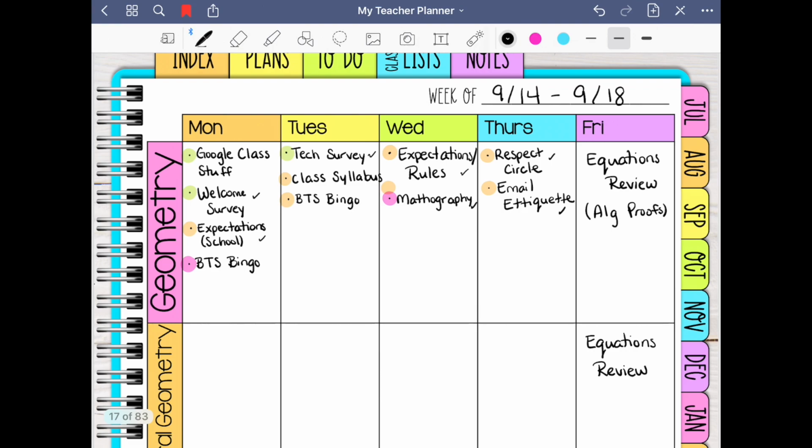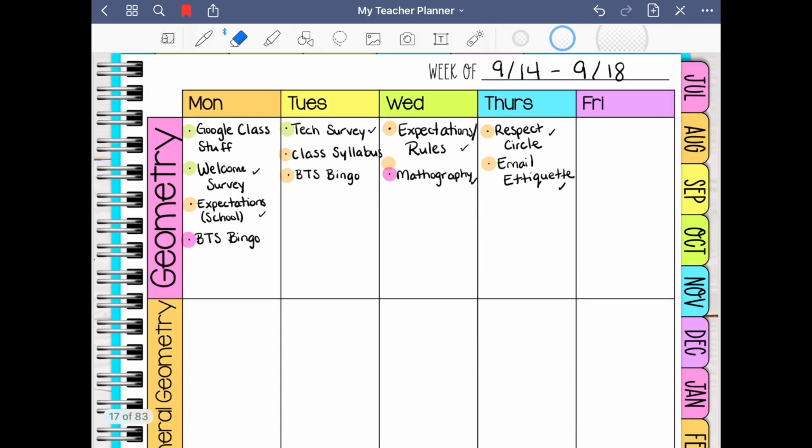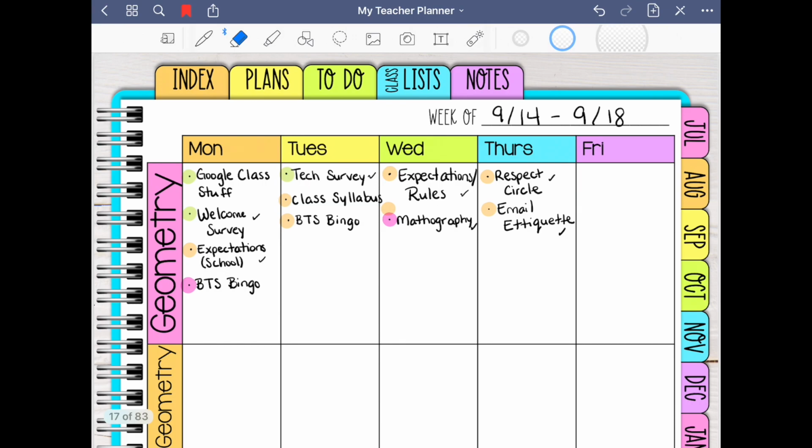The first thing that I want to change was on Friday, I wanted to start content, and after talking to my colleagues, I don't think that's going to be the best idea. What they're saying is that our rosters are highly likely to change and fluctuate throughout the first week, and that it would be best to not get into content at all the first week, and that's what we all agreed on.